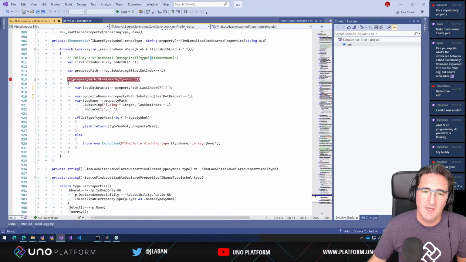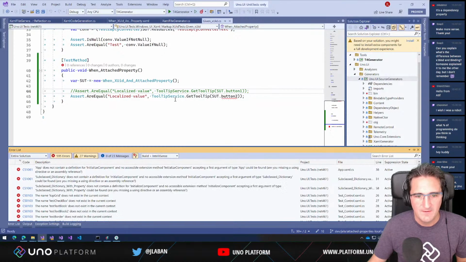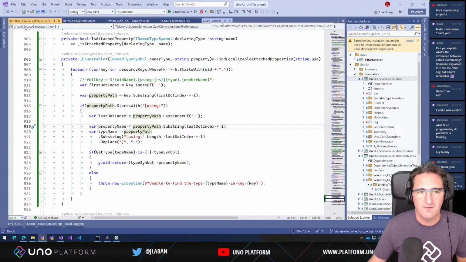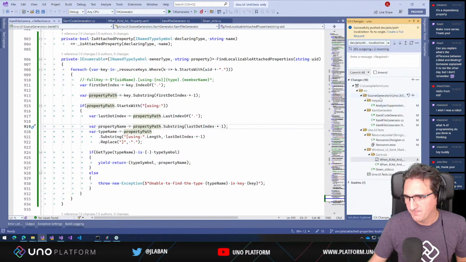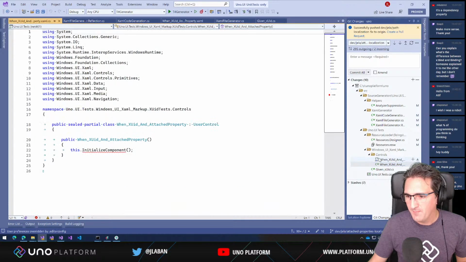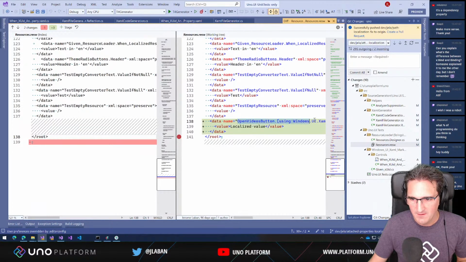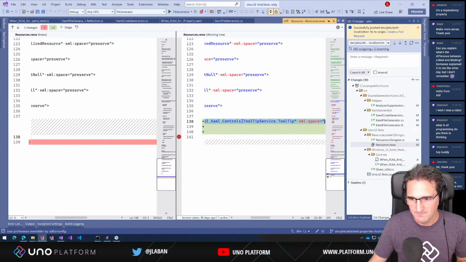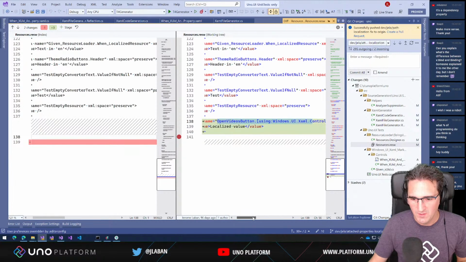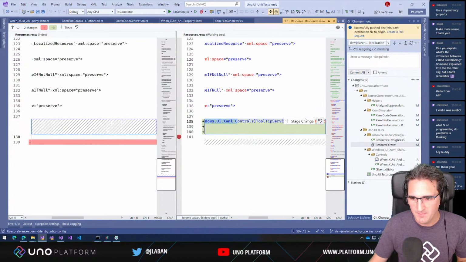So NS type name, I'm probably missing something here. Because in the resw file, we're going to paste an actual resource string to make sure that we're parsing the right one. Okay, so we want the last type, but we're probably just mixing it up.